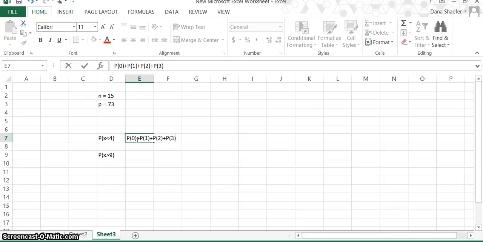So remember, these are discrete variables, and so if you're less than 4, then you're 0, 1, 2, and 3.